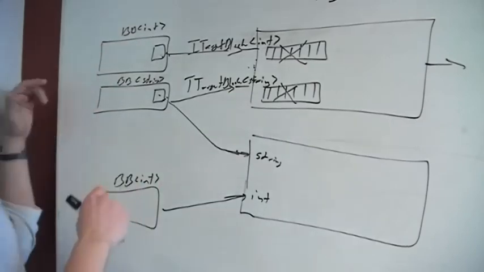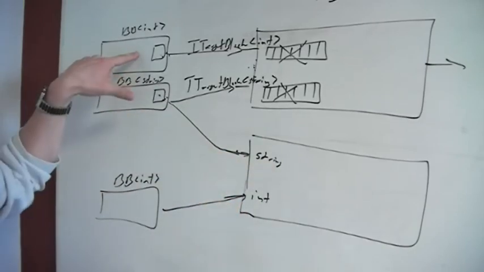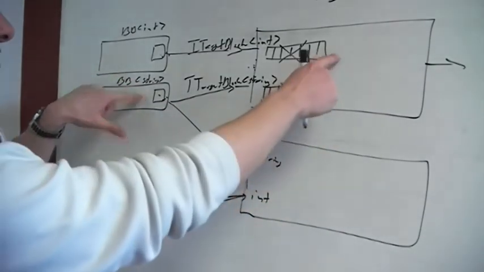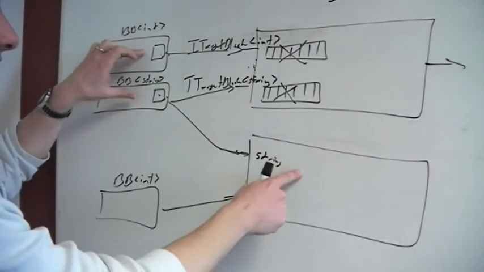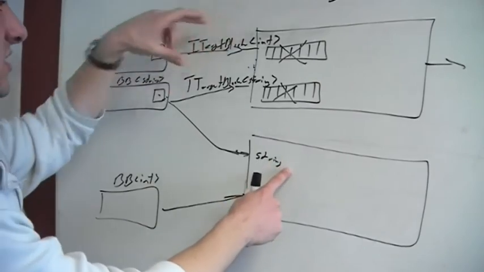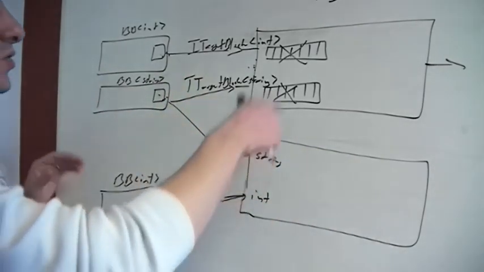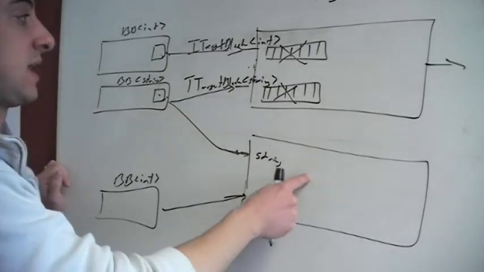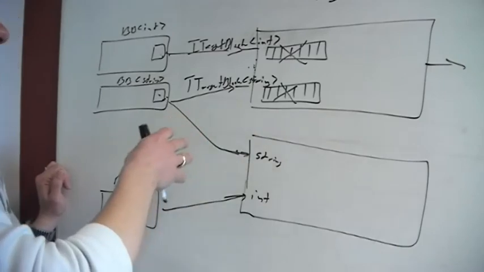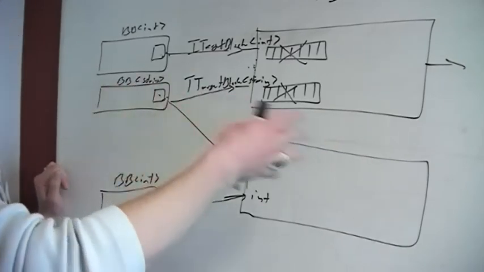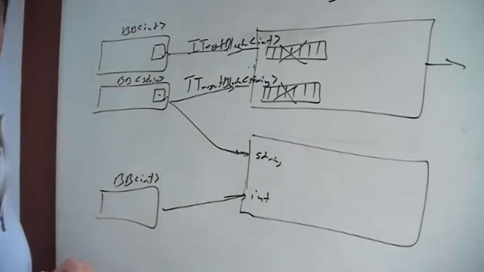But what happens if a string arrives, and this guy greedily consumes it, and then an integer arrives? Well, if this guy hadn't greedily consumed it, this guy could have successfully created a tuple of both integer and string. But because this guy greedily consumed it, now we've got an integer sitting here and a string sitting here, and no one's able to pump anything out. So that's a situation where you likely want to make these guys non-greedy, because otherwise you can end up deadlocked, unable to make forward progress, or at the very least, you've stalled yourself a little bit and put unnecessary bottlenecks into the system. Excellent. Makes sense.